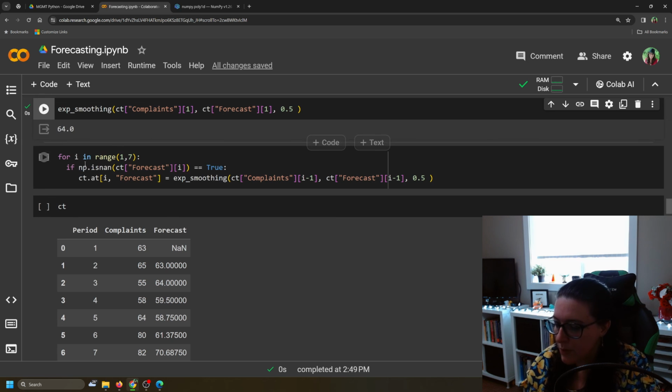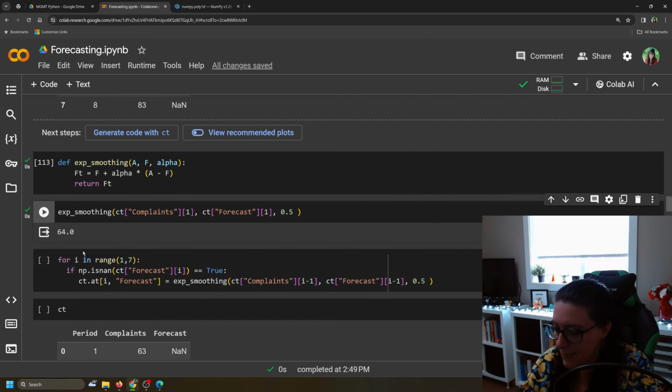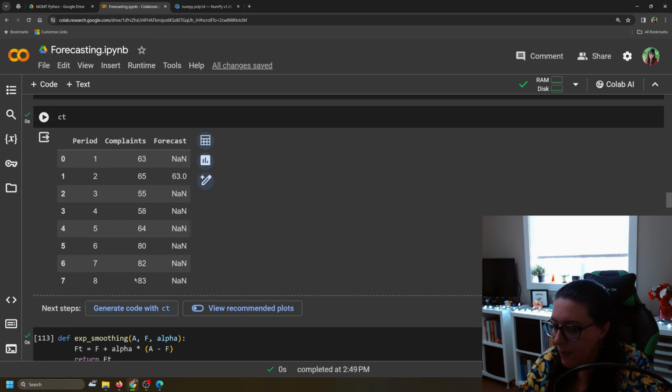So we're going to say, is that forecast empty? Is it NaN? If it is empty, then use the exponential smoothing forecast. So take the previous complaints, the previous forecast, adjust for the difference, and add it to it. You don't have to start at index 1.